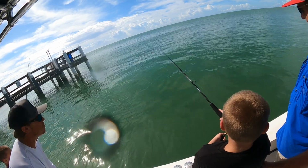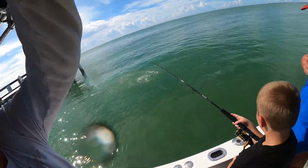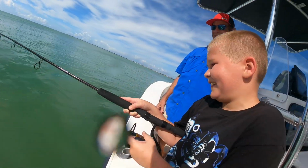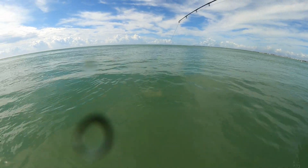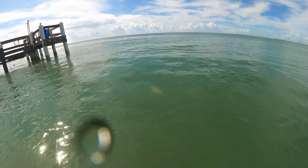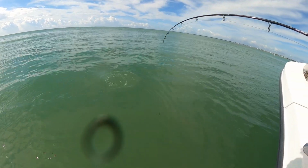That's a real nice redfish, buddy. Look. Take your time. That's a really nice redfish. Look at that. Look at that red, boy. Look at that red. Pull up. Don't reel. Just lift. Just lift it up. Don't reel anymore.